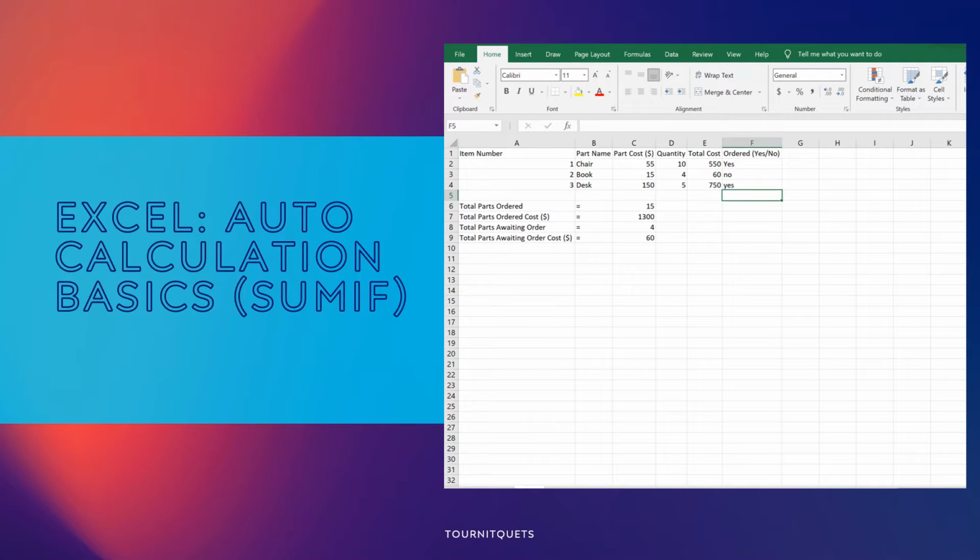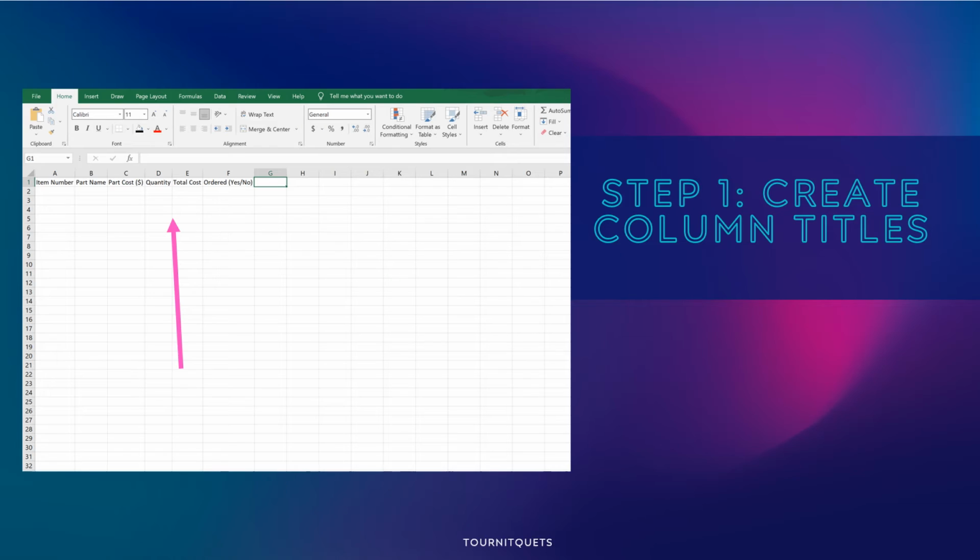Today in this video we would like to explain to you the process of how to create an Excel database that automatically sums values. In this example, we will show you how to achieve this by using a sample purchase order log that will clearly show you what items have been ordered, their total cost, and remaining items to be ordered. Before we begin, please know that some basic knowledge of Excel will be needed in order to complete this task. For instance, we will not cover how to open Excel, or how to resize columns and rows in this video. The first step in this task is to create a new Excel document.